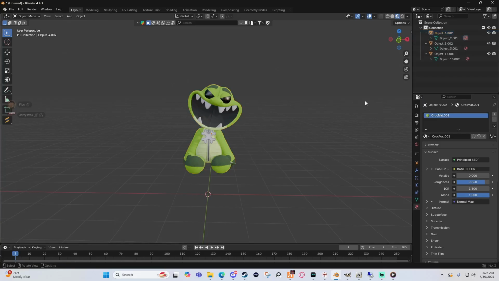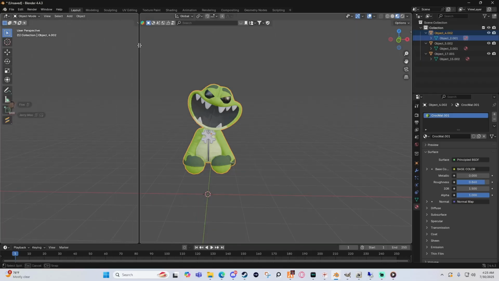If yours does currently have an image or image texture, and it's not a DDS, I'm going to show you how to convert that. If it's already a DDS, you can just skip to later in the video. But for now, we're just going to go through each object here with our different textures, and we are going to convert them. So what I'm going to do is go to the top left corner, slide over.